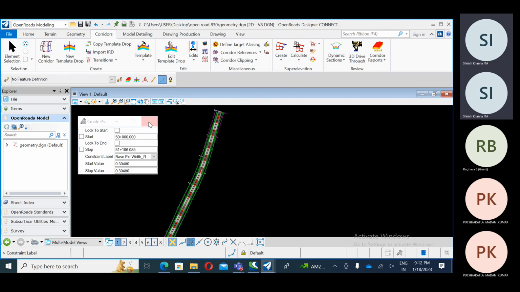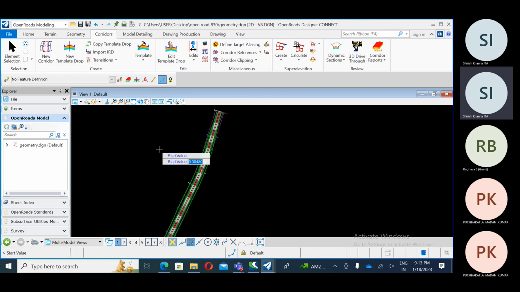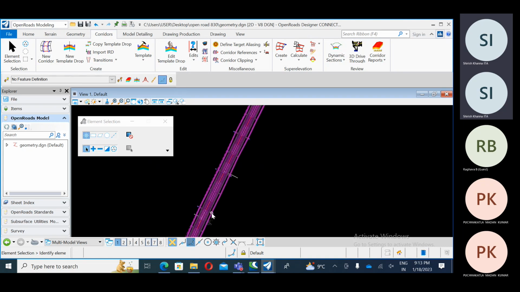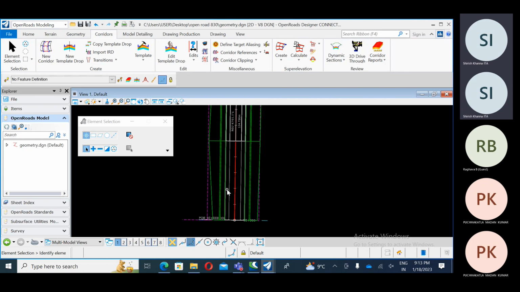If you want to add it, you can. That is how we can modify our corridor. Or this portion we can do in a template directly when we are assigning it. Before assigning, we can add it into a template, which we learned yesterday.